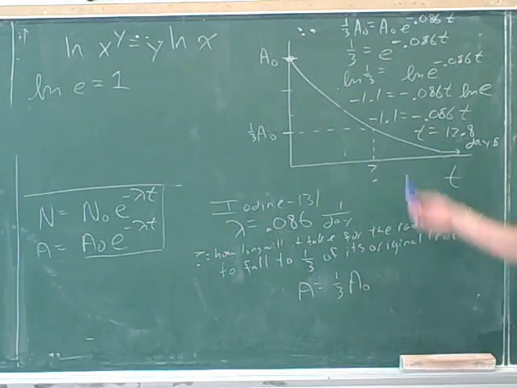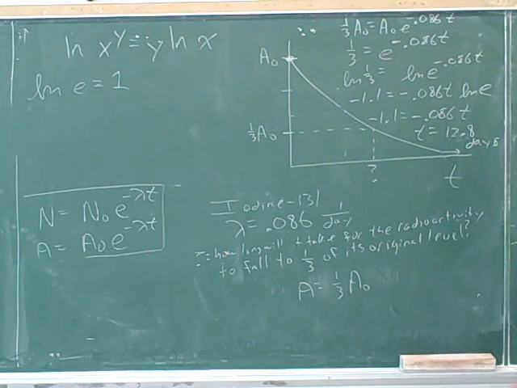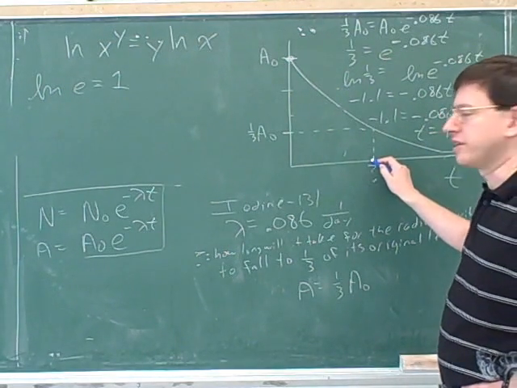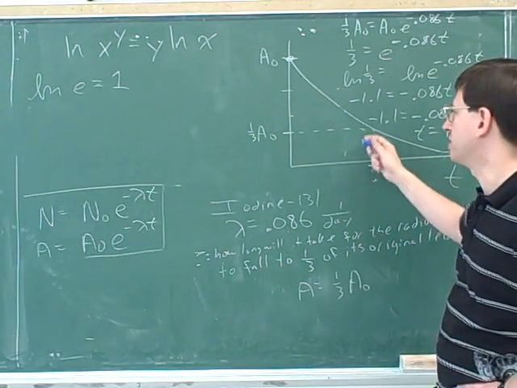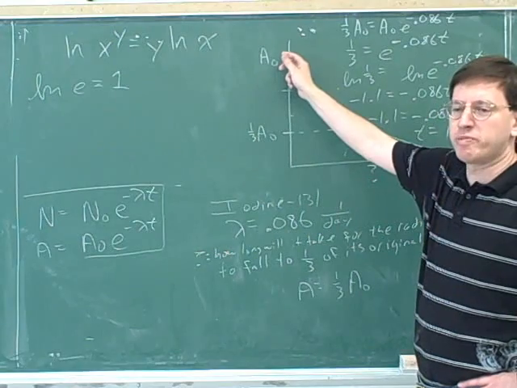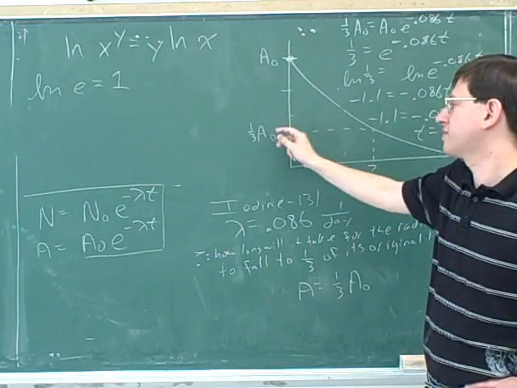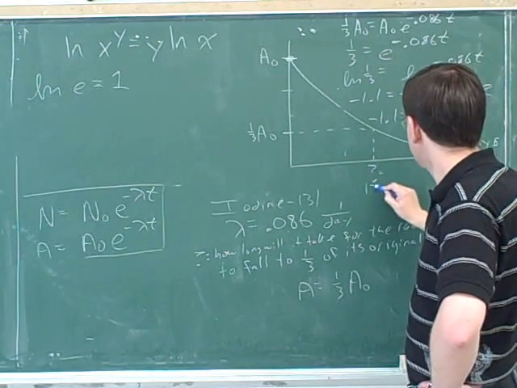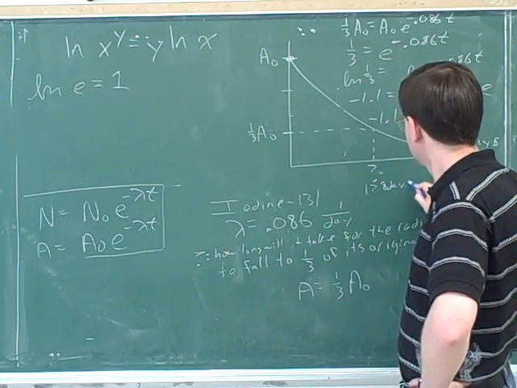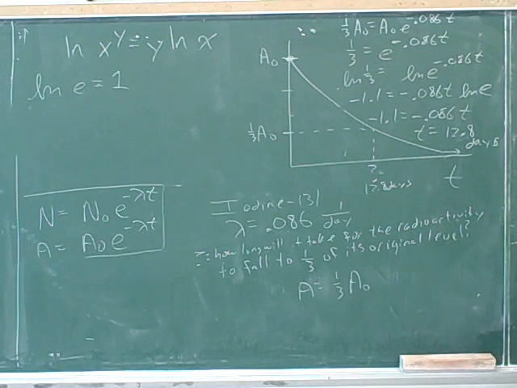You can see on these problems you have to be careful with the signs. There's always going to be some negative signs here. And now we figured out what this horizontal intercept is. It's probably a good idea to try to draw these graphs for these problems so you can see conceptually what you're doing. We started with maximum radioactivity, and we're waiting to see how long it takes for the radioactivity to fall to 1/3 of what it started at. And we got that that would be 12.8 days.